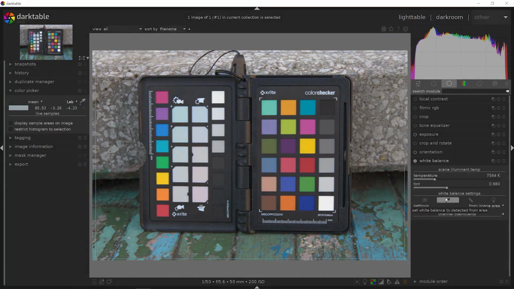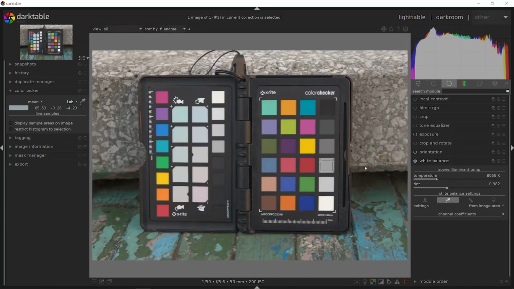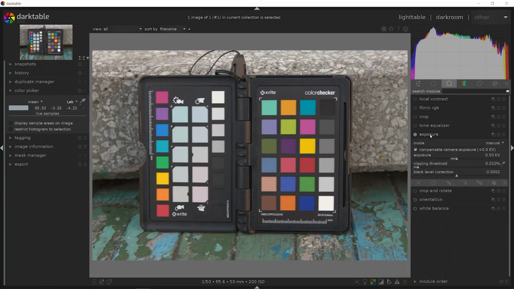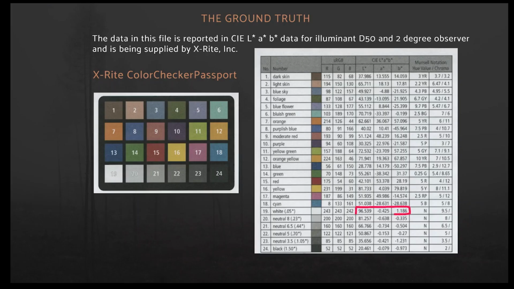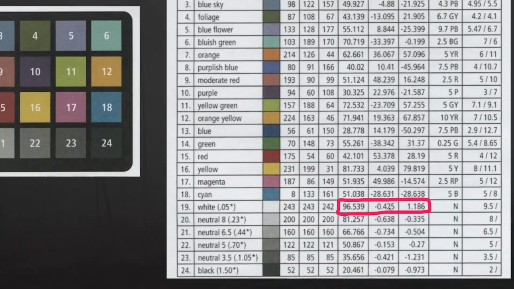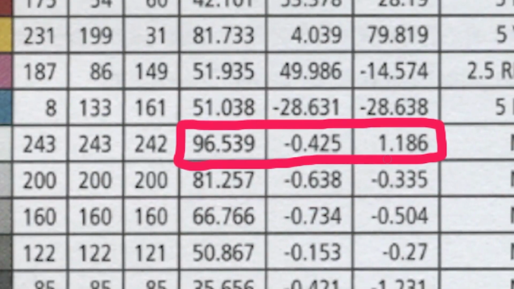First, we define the color temperature of the scene illuminant, which can be done with the help of the color checker. Here, for example, it should be set to approximately 8K Kelvin. And then we just try to nail the exposure. So, for example, if we color pick the white value or the D1 here, we should make sure that after adjusting the exposure, it's around 96, where 96 is the first value of the Lab color space, or lightness. And we can check in the reference file, which is the color reference of this color checker, that indeed the white swatch should be around 96.